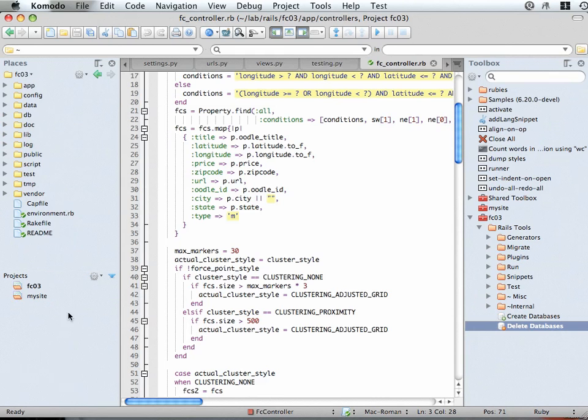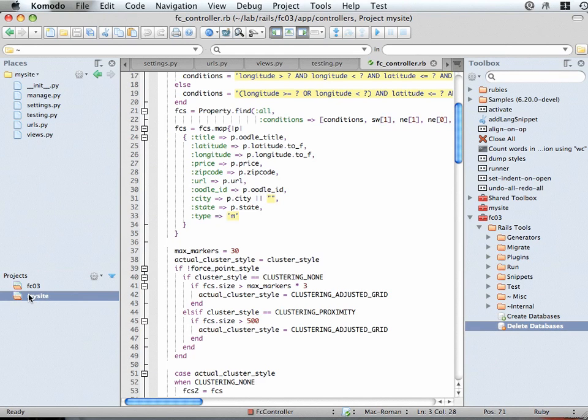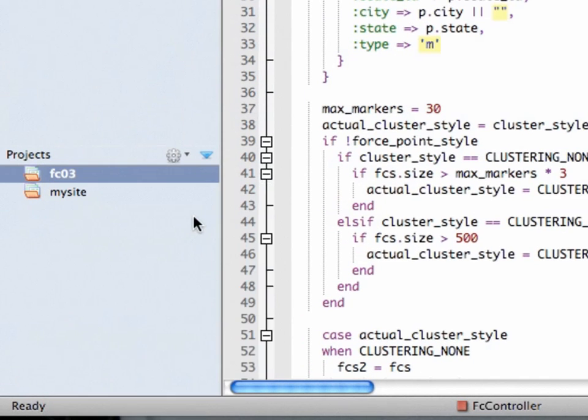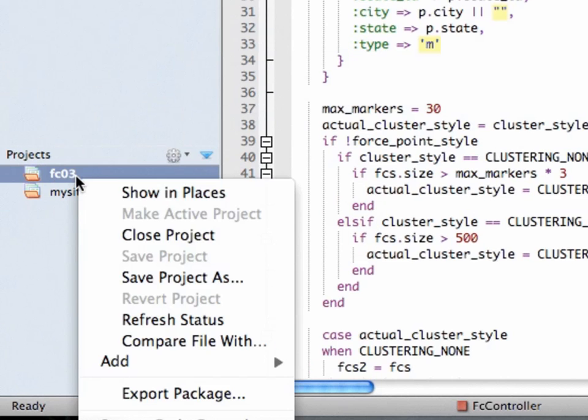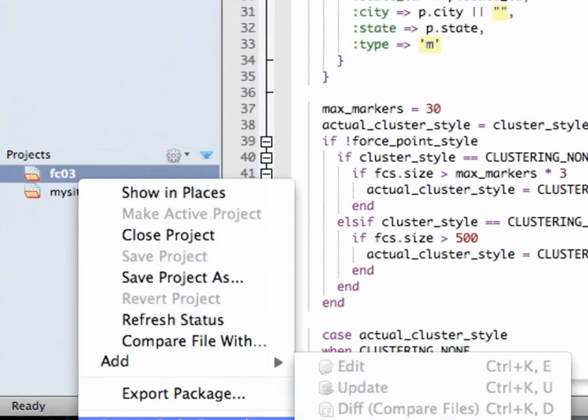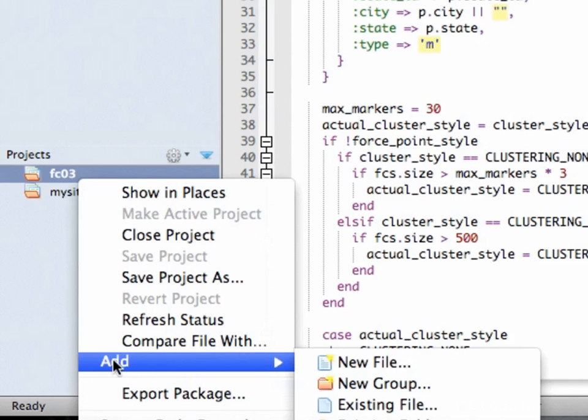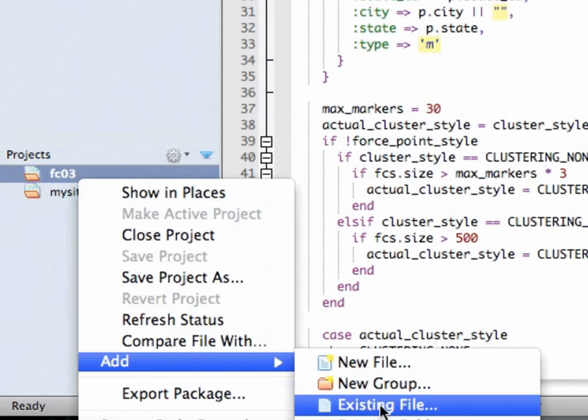Another difference, as you see as well, if I double click on a project, it makes it active and it moves the places sidebar into that project's directory. If I just want to make a project active but not move it, there's that right click. We've also added a lot of right click items: source code control, publishing for Komodo IDE, show in Finder, exporting as a package. Also, we've put structure back into projects, which you had in 5.1.